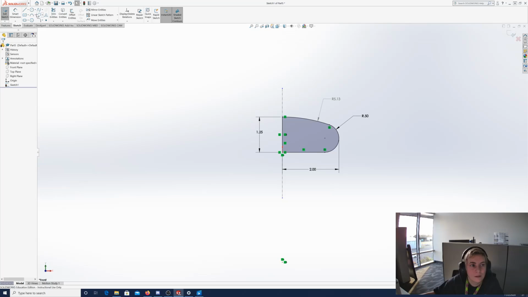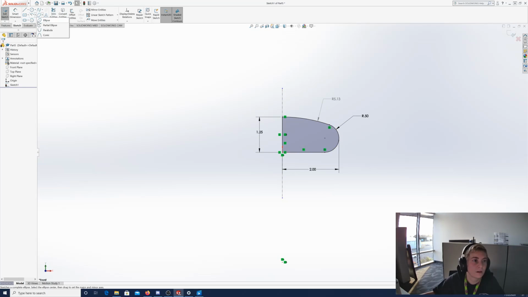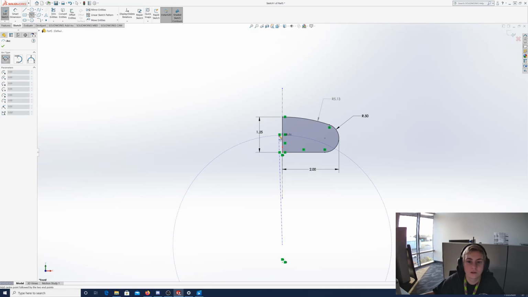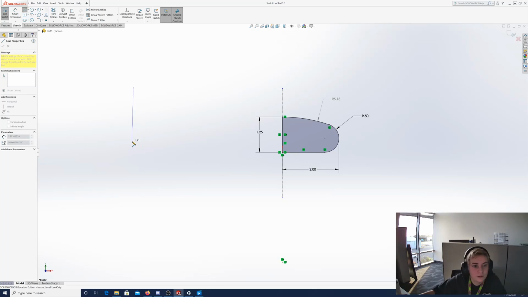Okay. One thing you can do if you do a center point arc, so if you draw the rest of the shape and then you click here, actually it's a center point arc, so you've got to click the center point first. So say you click down here somewhere and then you click here and here to create the arc segment. I'm not going to actually add it, but here real quick, I'll do a little demonstration. This is another way to do it.